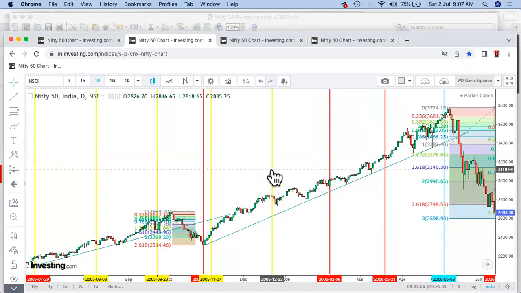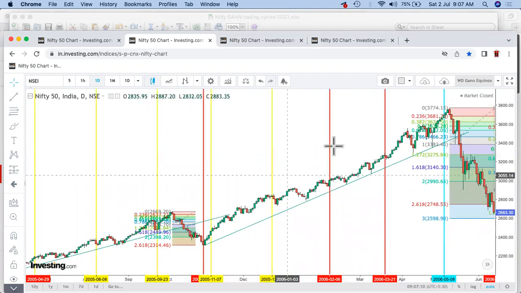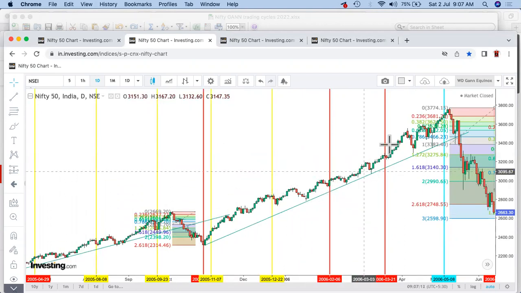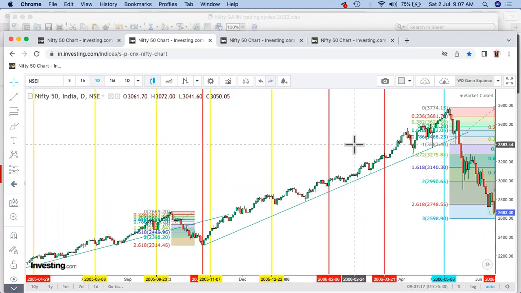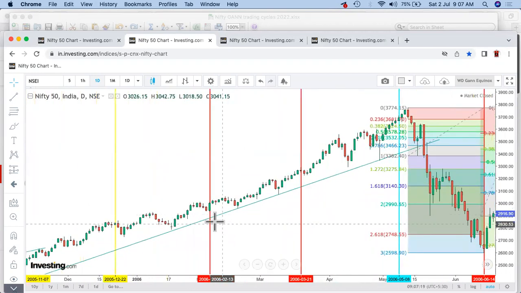So this has been marked as a yellow line, and this has been marked as low. Why? Because this is going up and down, up and down. So this is like a low. This was a major low, not a major low as such, especially. But after this, we didn't find any significant point which was coming as a low than that point. So this has been considered as low.